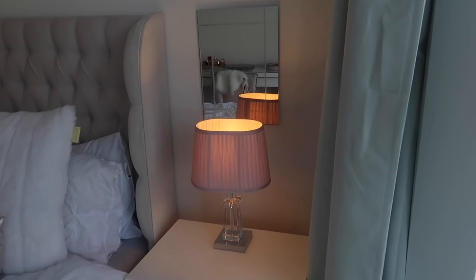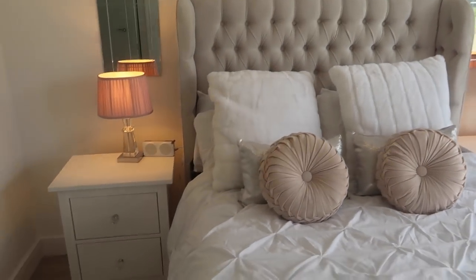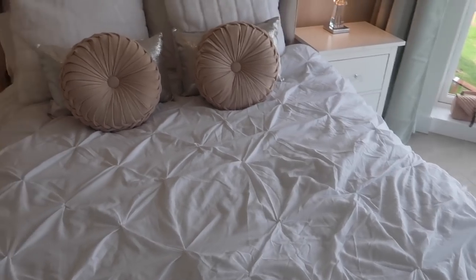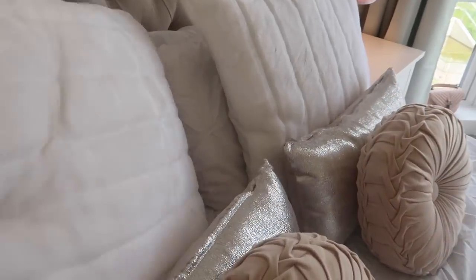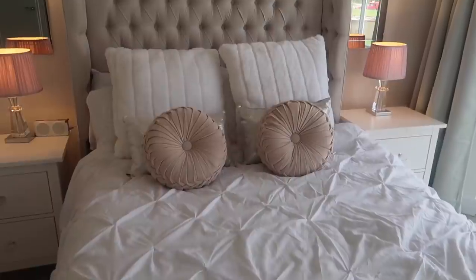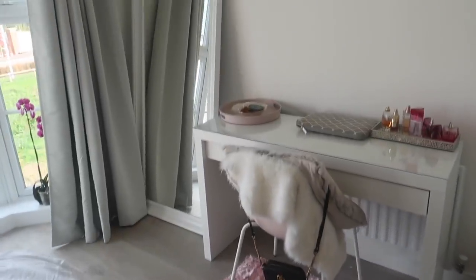Here are little mirrors from Wilko — five pounds each. I'm not a massive fan and I think I want to change them eventually as they're a little small, but for five pounds each they at least give me the mirror feel I wanted. I can always get more glam mirrors in the future. Here's my bed — I don't recommend the company so I won't say where it's from. The ruched bedspread I found by searching 'ruched bedspread' on eBay. The bedding is from B&M and Matalan. Here's a little speaker too because I need music when I get ready.